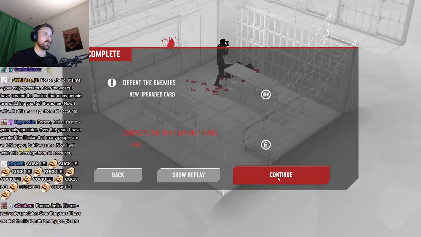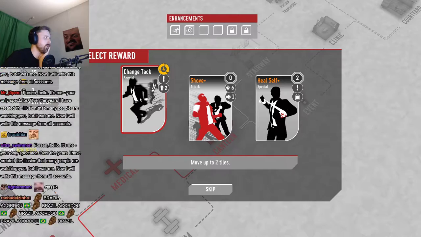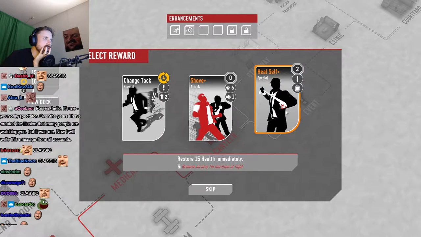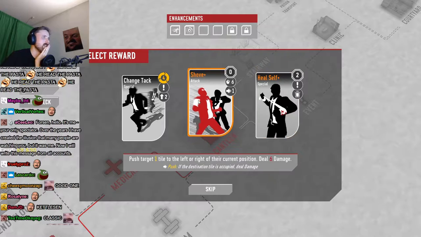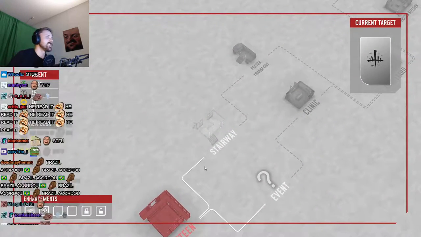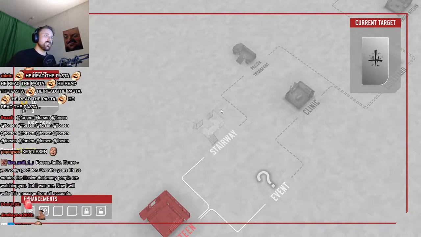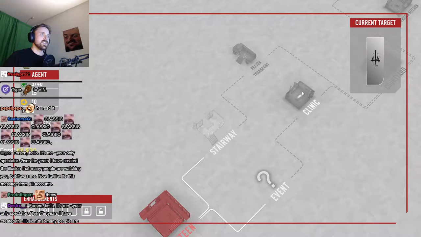New upgrade card. Wow. Change track. Special. I have 3 health remaining. Can I get some fucking... Restore 15 health immediately. That's exactly what I needed. How did you know? Yes. Damn right, 15 fucking health. Show replay. Are you fucking crazy? That was the worst fight I've ever seen. Alright. Worst fight I've ever seen.